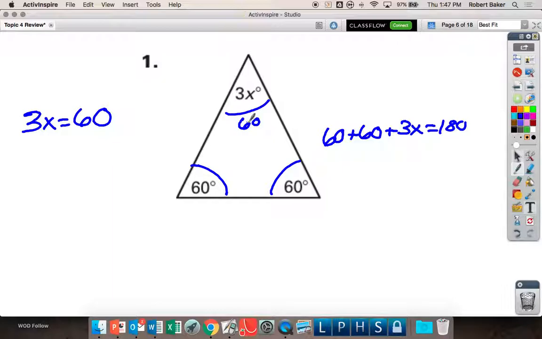Lots of different ways to do it. One might be a little harder to solve, one might be a little easier to solve. It's harder to get here, but easier to generate this one. It's harder to solve that one, but easier here. So it's kind of a tug of war there. All right, let's try another one.